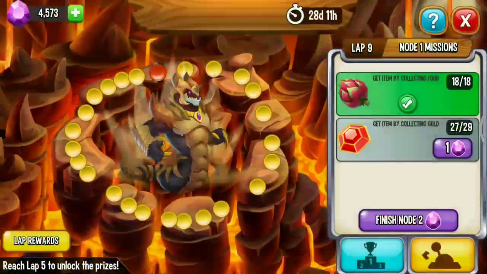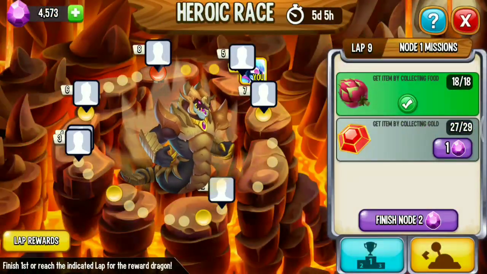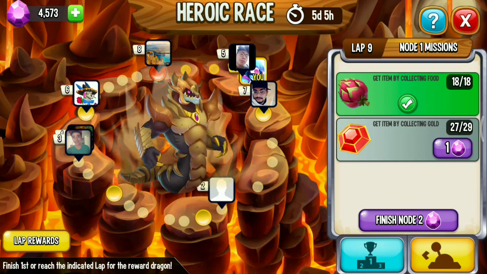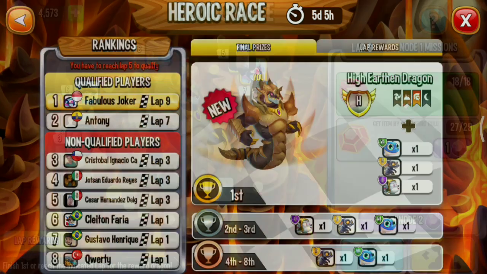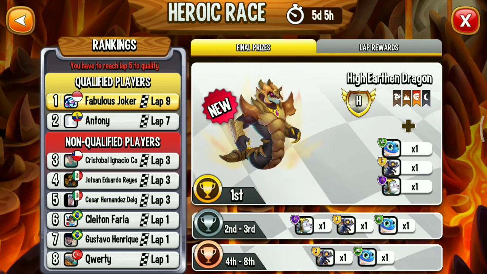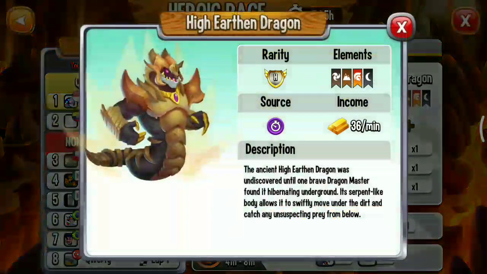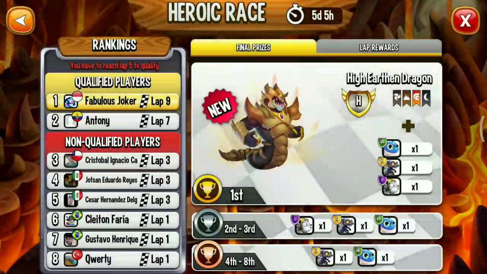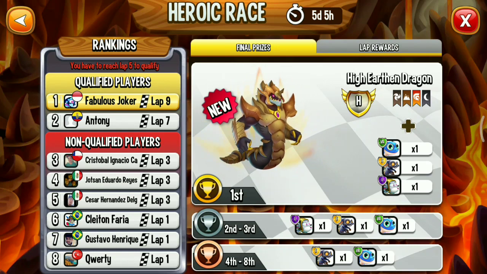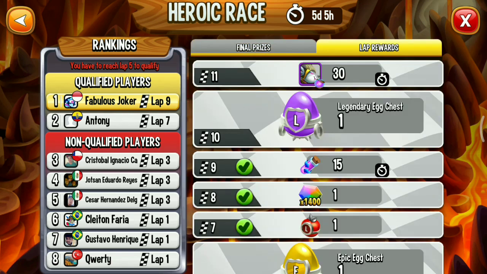And today, in this heroic class, I'm gonna play like a normal player. And I reach lap 9. My enemy is on lap 7. Maybe I'm gonna get this High Earthen Dragon. But I think I will try to reach lap 15 to get this heroic dragon.